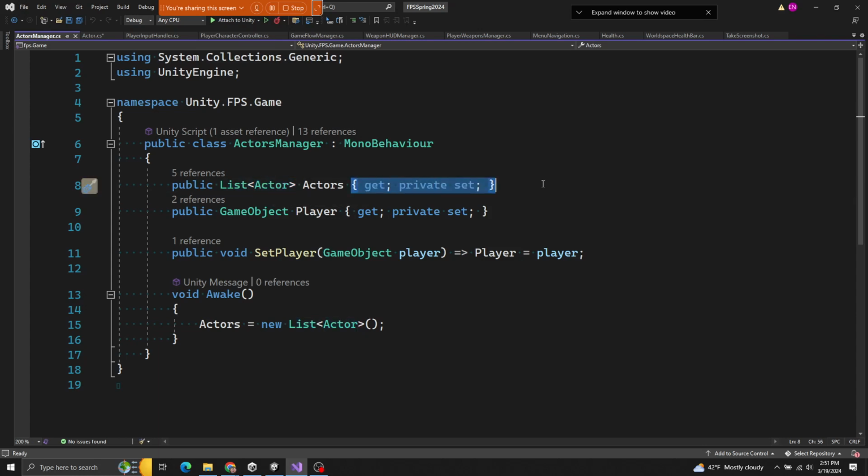Whenever you set up properties, they're public, but it's kind of doing this behind the scenes. But if you need something more complicated, you can actually define it.